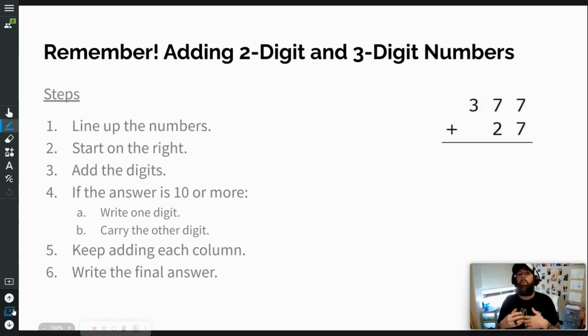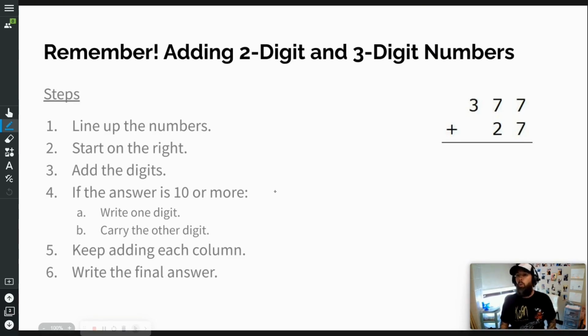Now, in the last video, we did a bunch of problems just like that guy that you see up there. And so I'm going to quickly redo one of these problems using the same exact steps that we saw in the last video. You're given 377 plus 27. It's very important that you line things up by place value. You write out 377 and 27 and line up the ones place value and the tens place value and the hundreds if necessary. Otherwise, it's not going to look right.